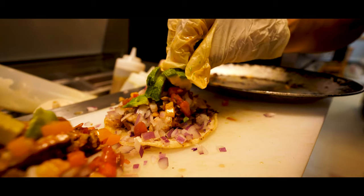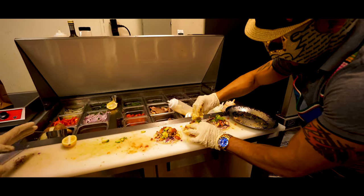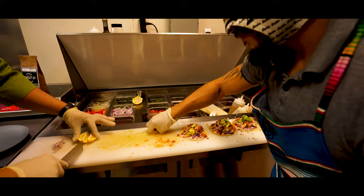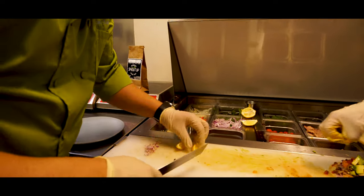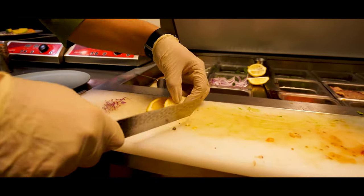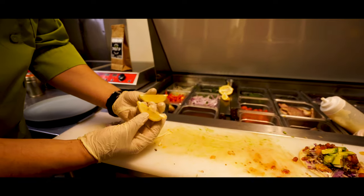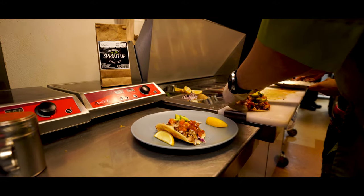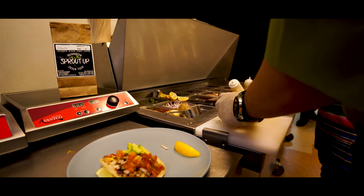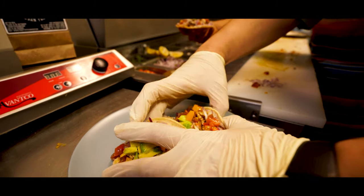So now next step, we're gonna take this. I'm gonna demonstrate cutting one, and then you can cut the next one. Órale. Okay. So you do this. This is what's gonna hold the tacos together when you put them on the plate, instead of looking like soup. I cut the white part out because I think it's nasty, and I think presentation is everything. So you get to see nice. So then when you push on it, it comes out nice. I did not know that. Yeah, I like crunchy. So you just have to crunch it a little bit in the middle so you can fold it. Así mira, como tostadita. Yes, como tostado. Nice.